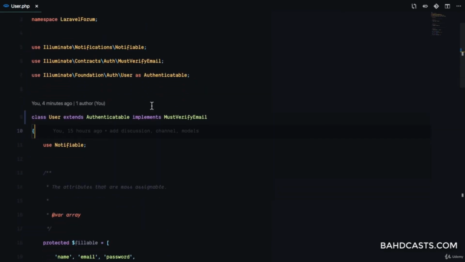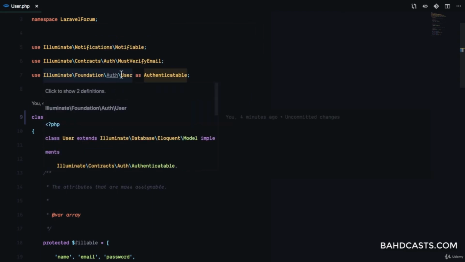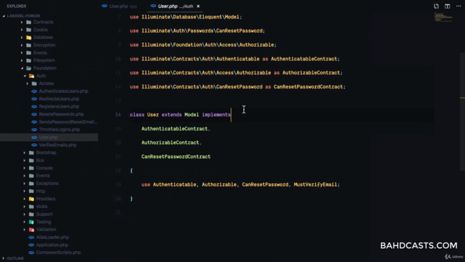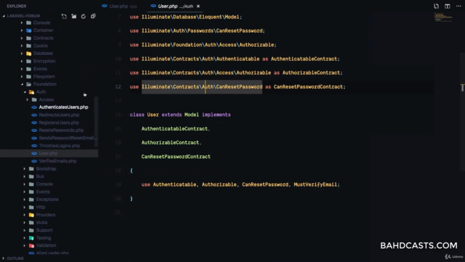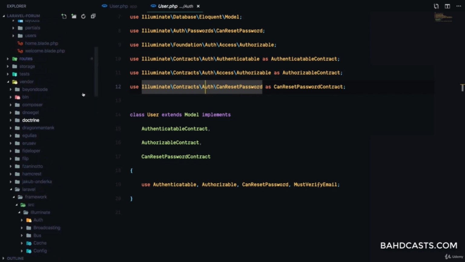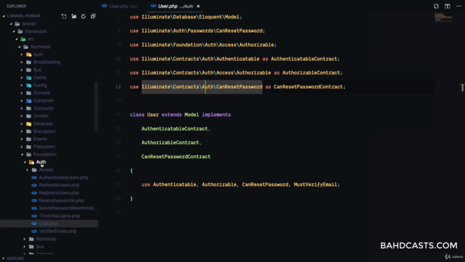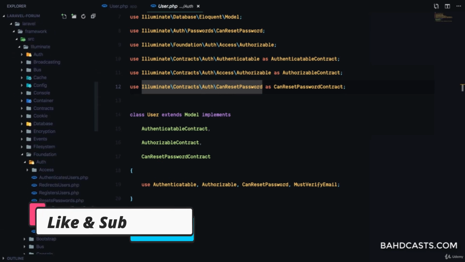First thing is, you can see that the user extends Authenticatable right here. And this is coming from Illuminate Foundation Auth User. So let's click and see that class. And if your code editor does not support click like mine, what you want to do is go to the vendor folder, then go to the Laravel source code, framework, source, Illuminate, then come to Foundation, then Auth. And you're going to see the User.php there.